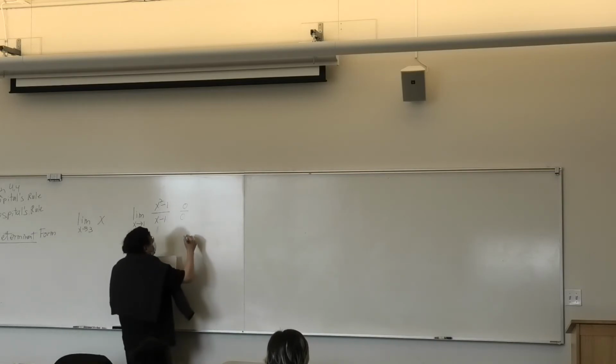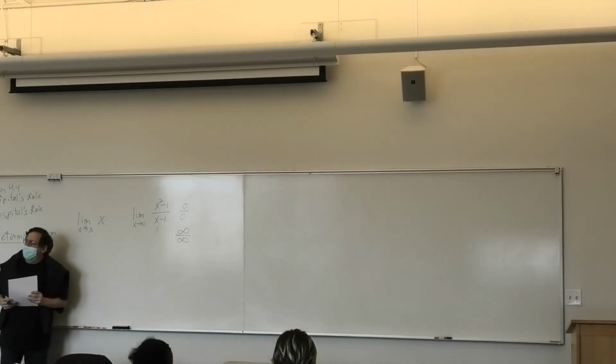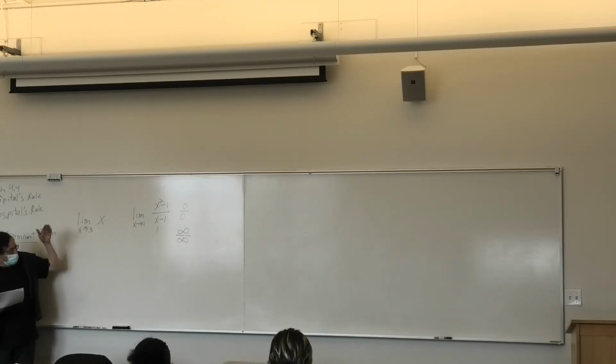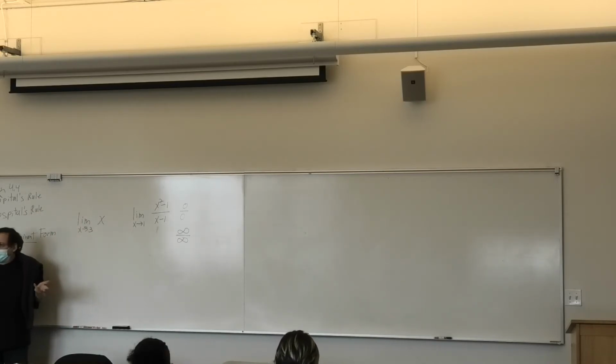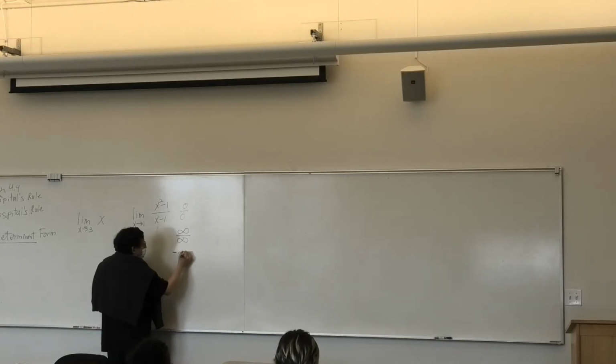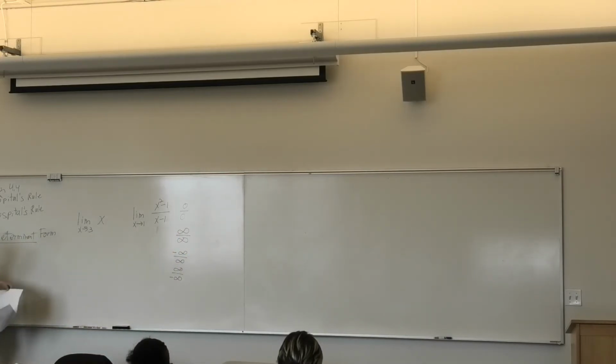Other indeterminate forms are infinity over infinity. Again, not a number, but an indication. You have a fraction, the numerator is going up, the denominator is going up. You don't know what's going to happen yet. You might have negative infinity over infinity, or infinity over negative infinity. Again, indeterminate forms. There are a few others. Might as well get them out here.